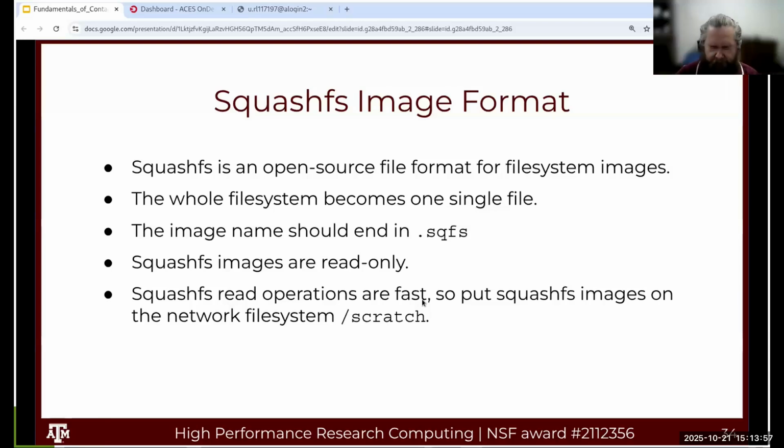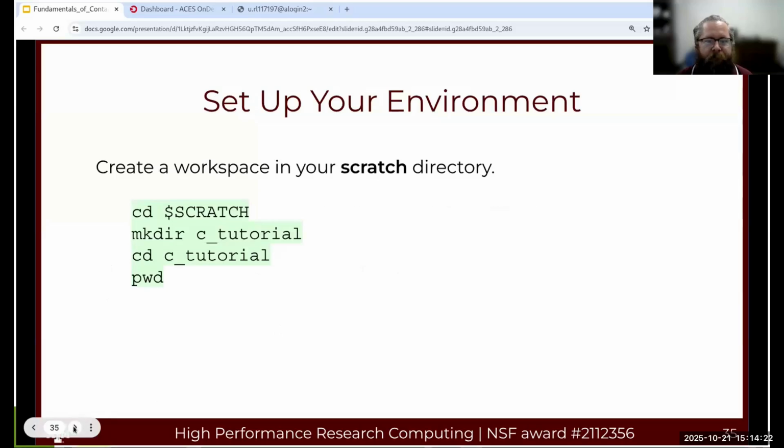So your local machine can do all of that file system logic on its own, and it only needs to query the server to get the actual contents of files. And the Lustre file system is very efficient for delivering the contents of files. So it's perfectly fine to put your Squashfs images on the Scratch file system on ACES.